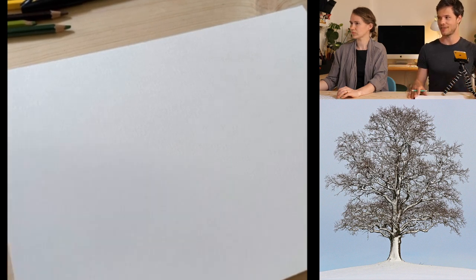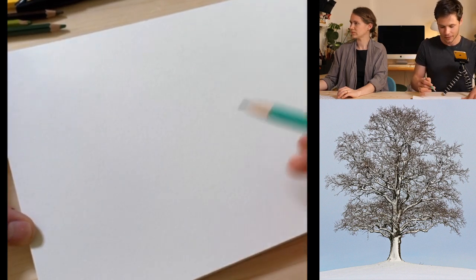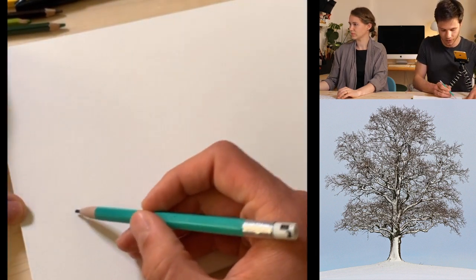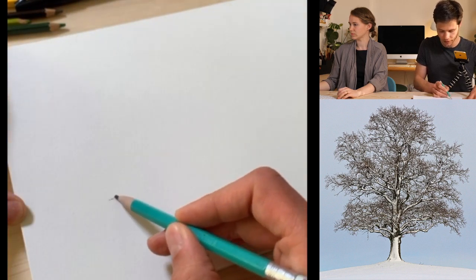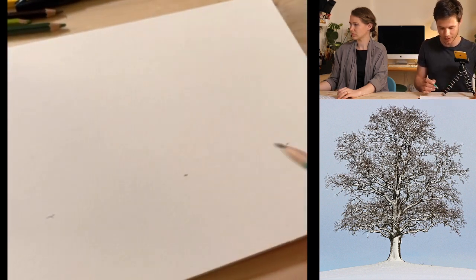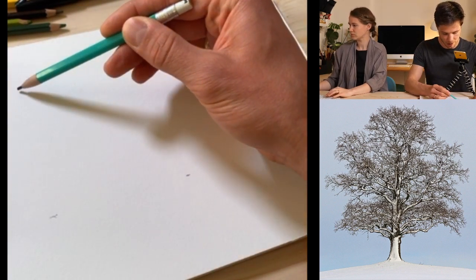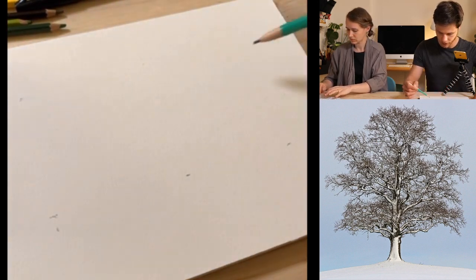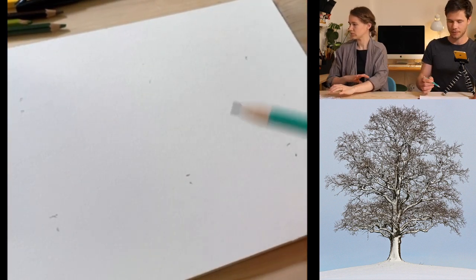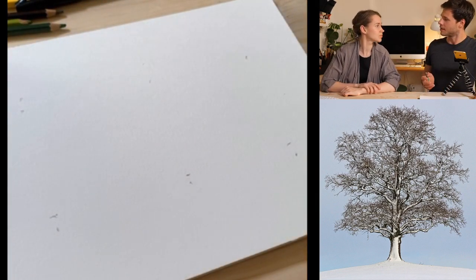So let us start with the winter tree. Get your pencil or your pen and let's go. For this one, I will divide my page, or basically try to fit all 3 of the trees on it. Let me say here will be the first one, here will be the second one, here will be the third one. Just marked a bit of the points. You can do the same, or you can do it on separate pages as well. And I want them to be about, let's say, this high. Okay, a bit smaller. What I just did is a bit of mapping out the page so we can fit everything on it.